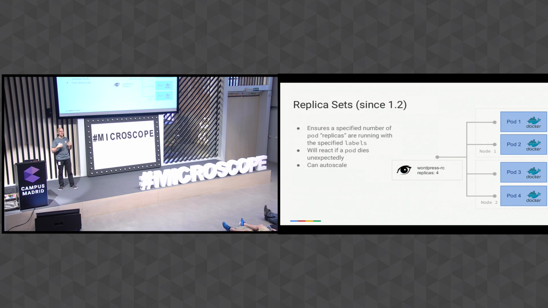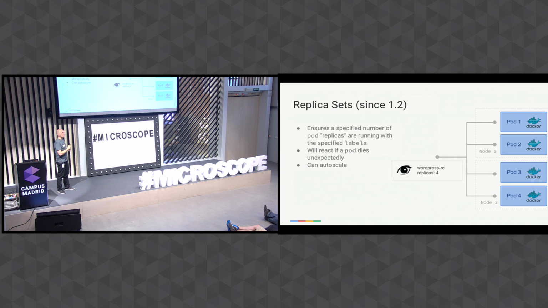But how do you make your system resilient? If your pods fail, how do you reboot them? And this is where replica sets get in. Replica sets are a way of specifying the number of replicas that you want for a specific pod. So the whole idea of this is that you have a set of pods, you define your pods, and then you say how many copies of this you want. What you can see here is how a replica set is going to be taking care of 4 different pods. If a pod fails or if a node fails, the replica set is going to detect, I don't have enough pods running, I'm going to start more.